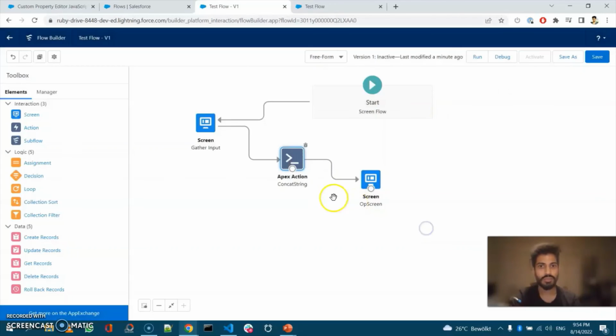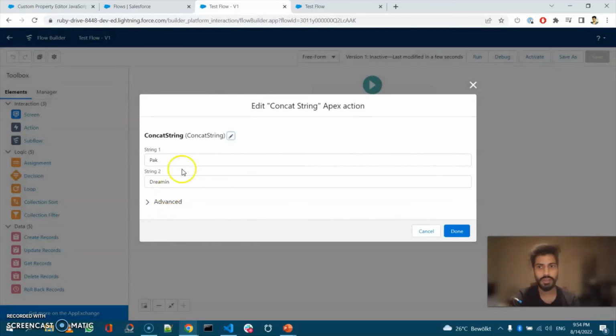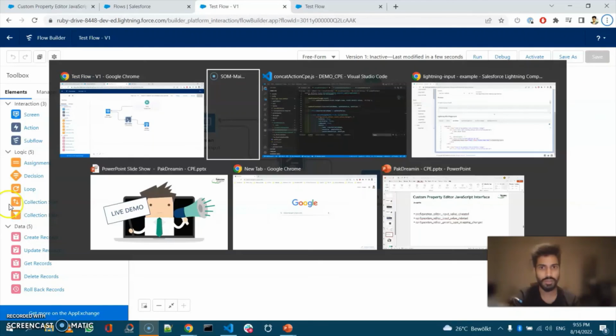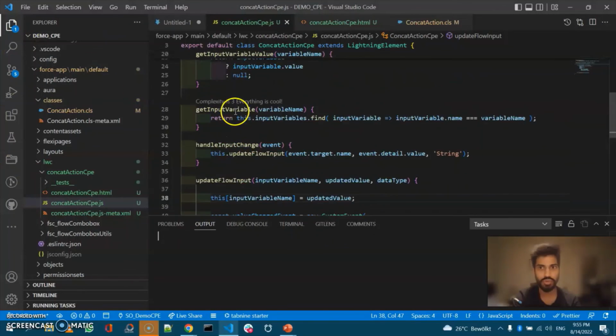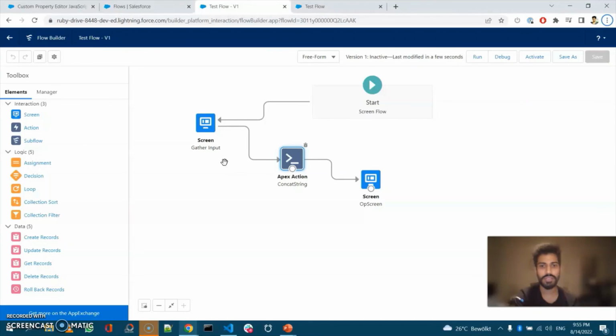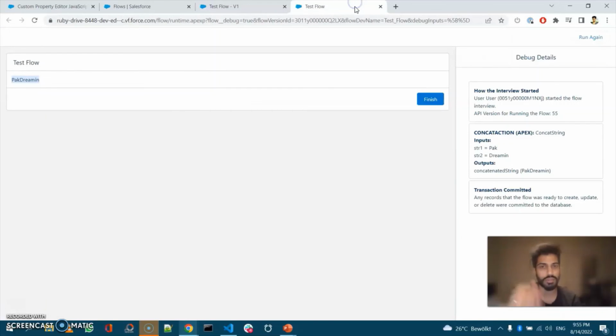Actually, before that, what I would like to see is, if I refresh this again, will I see the values being stored here? Because that's why we used a function that is set flow inputs, so that when it renders, it gets the inputs that were set the last time.